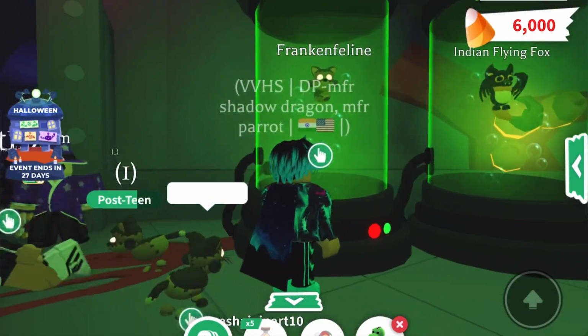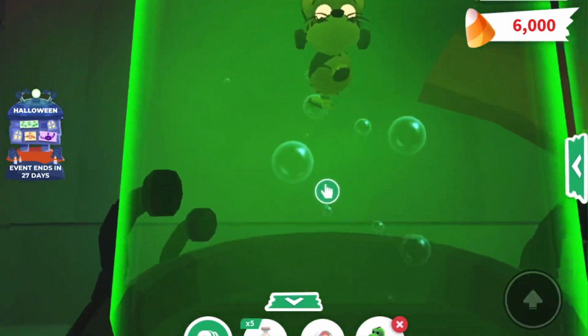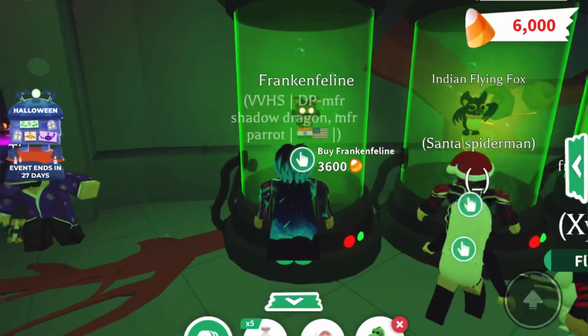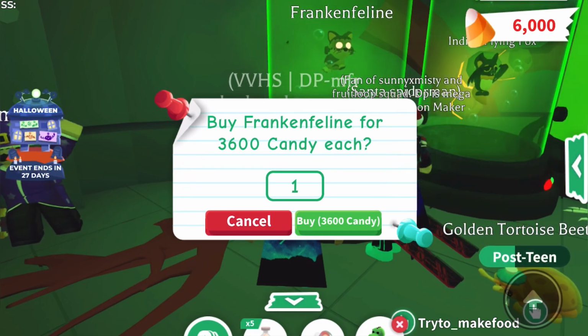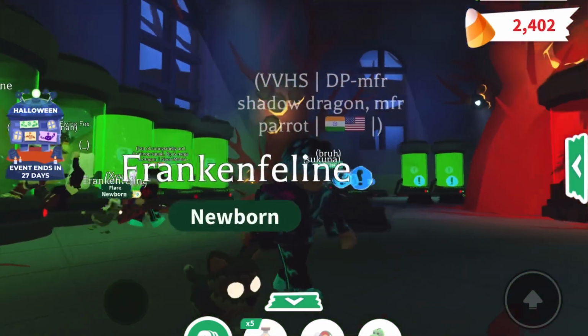And now I can buy the Franken Feline. Guys, so buy a new pet. It's a Franken Feline. It's actually 3,600 candy corn. And as you can see, I have 6,000. So let's go ahead and buy this new pet, which looks like a cat. And I got it. I have it. So let's go ahead and start.